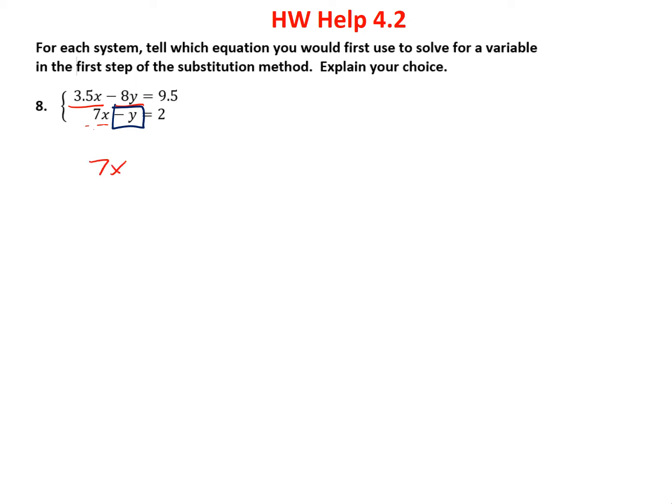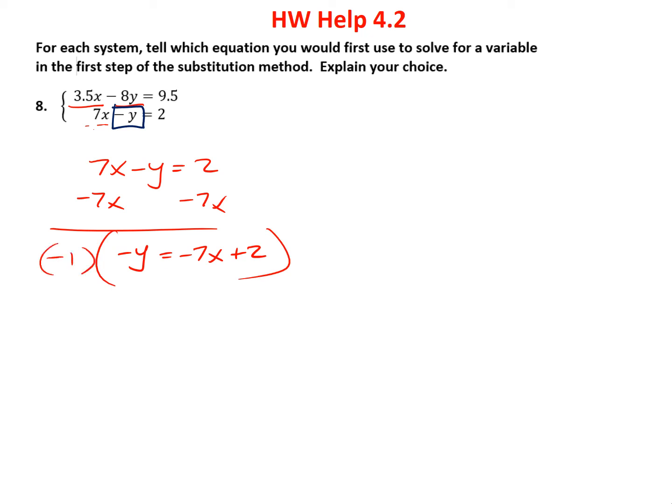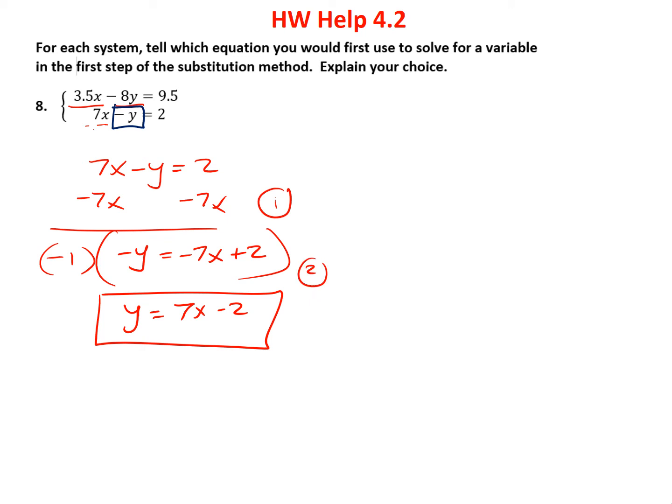All right, so that's what I'm going to look for, because that'll be the easiest way to solve for it. So for example, if I have 7x minus y equals 2, let me get rid of the 7x, and I get minus y equals minus 7x plus 2. It doesn't take much to go, oh, I'm just going to multiply that by negative 1, and I get y equals 7x minus 2. Now, granted, it did take one step and a second step to multiply, but multiplying by negative 1 is not the same as dividing by a number and having fractions. It was just reflecting on that. So that would be the simplest way, to use the second equation to solve first in solving this substitution.